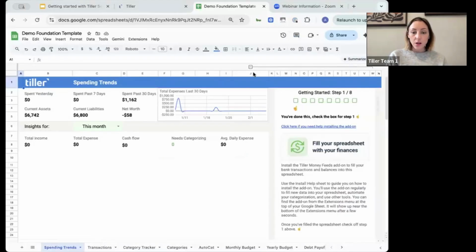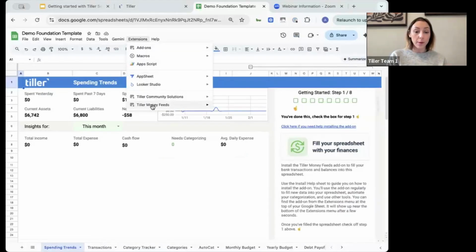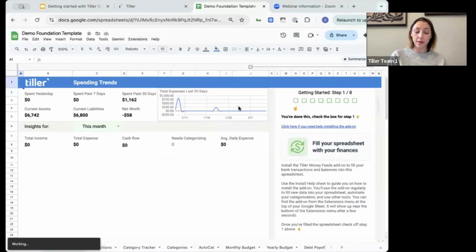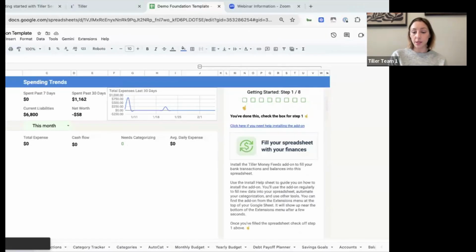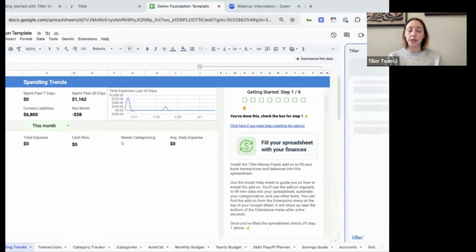Okay, so it's been installed. Once you have it installed, it's going to show up in your extensions. So if I hover over that, I'll see the launch button, and then I can just click launch. Oh, let me extend my page here. And you can see it starting to open up here.